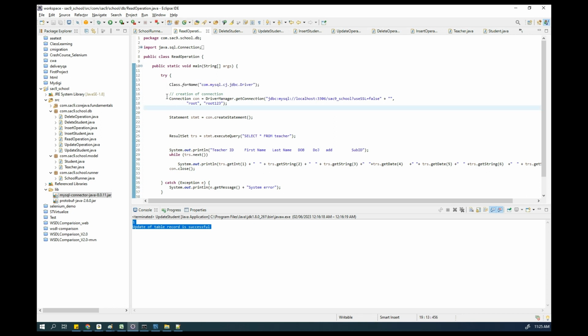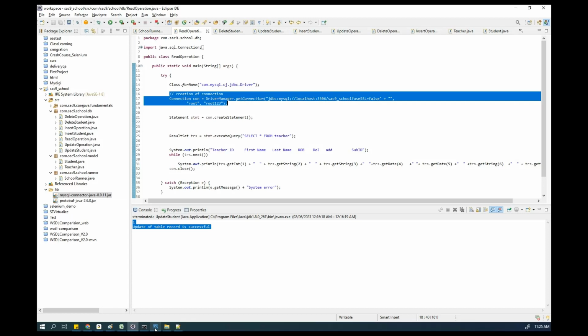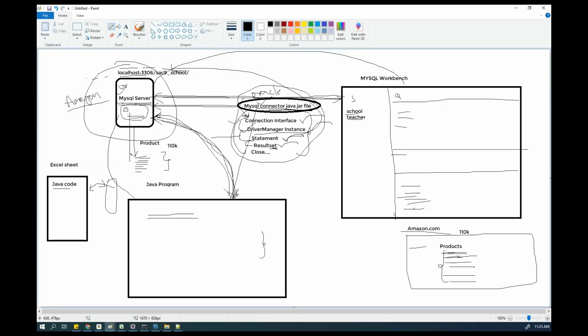Once you declare it, you need to create a connection. Why do we create a connection? Because we want to connect this Java program which we are writing here to this MySQL server, right?